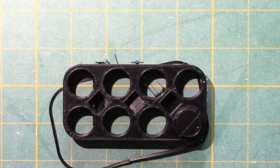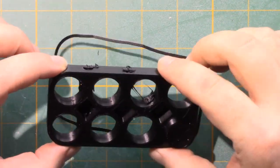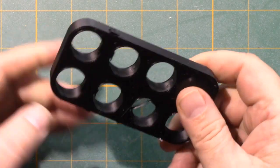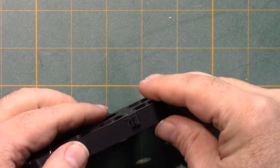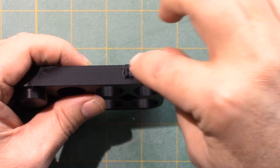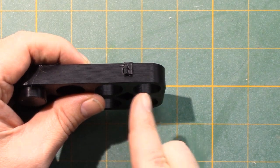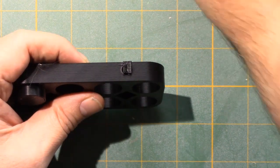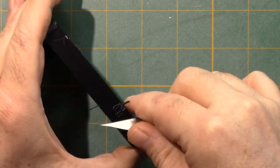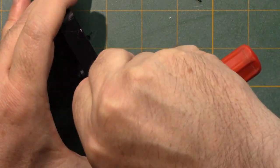Just make sure it's still in the camera there. Okay. So each one of these holes, let me get rid of this sprue on the outside here. Now you notice these little things here. These are what they call supports. You have to support the top side of the hole as it's printing, otherwise when the printer goes over, the melted plastic could fall down into the hole. So the slicer automatically builds these little supports in there, and they're designed to just clip right off. And the idea is it's supposed to support the hole.